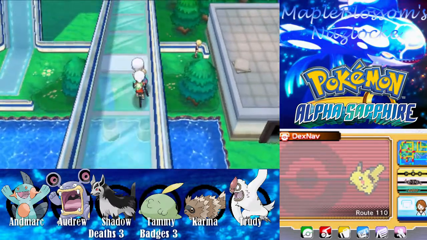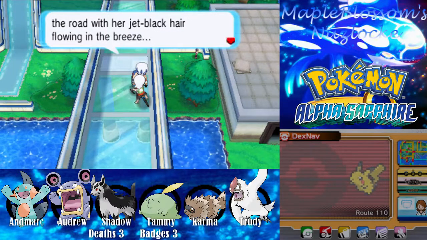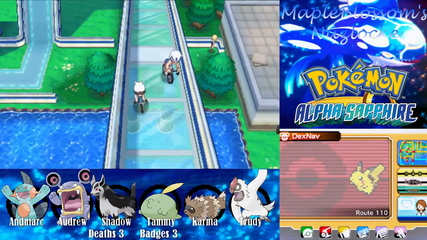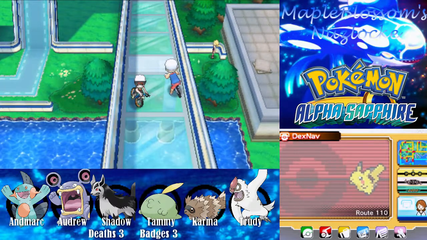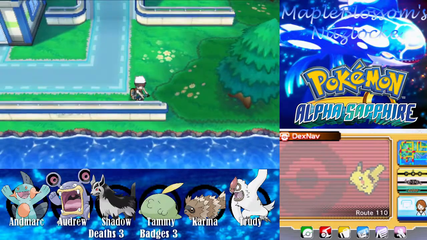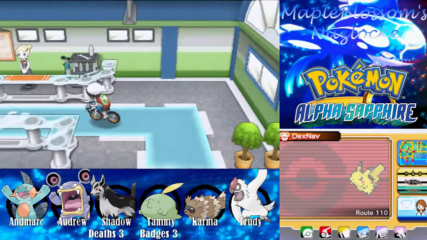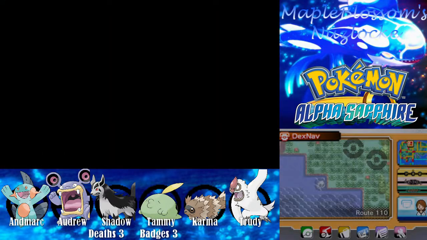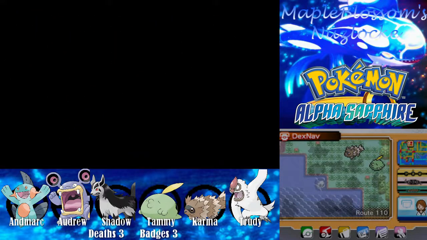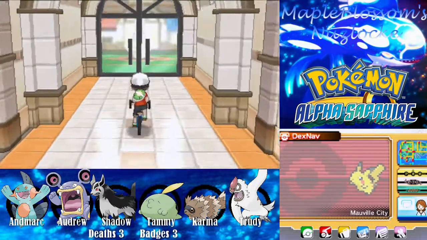So, no. A beautiful woman who runs through the road with her jet black hair flowing in the breeze. Can I find such a woman somewhere? Not anyone I've seen so far in my journey. Maybe later. Maybe it's an Easter egg. I don't know. But yeah, I'm not really keen on taking the risk with Audru there, because he had 18 HP and the attacks did around 14 to 18 normally. A crit would be devastating.